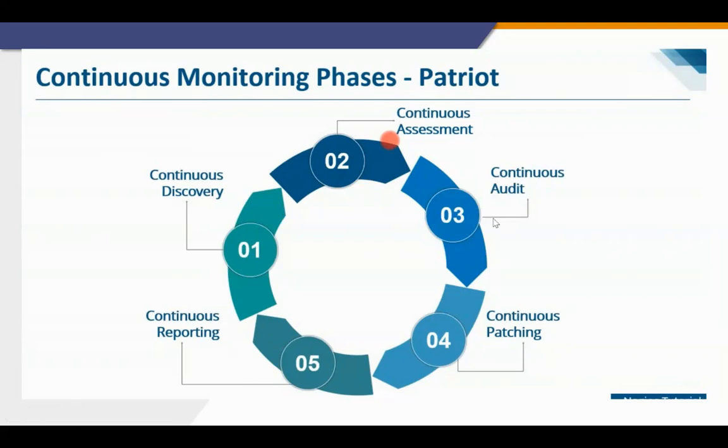And the fourth one is continuous patching. In this, we fix and resolve the issues. And the last one is continuous reporting. In this, we gather the results from different departments into one central repository. And we have various monitoring tools apart from Nagios. There are Amazon CloudWatch, Splunk, and Elastic, Logstash, Kibana. And next, our teammate Santosh is going to explain.